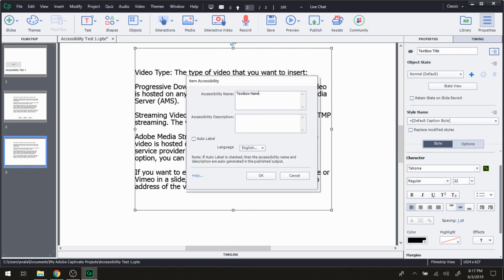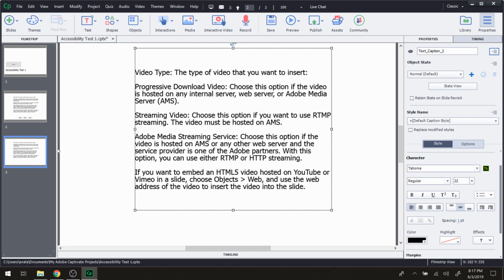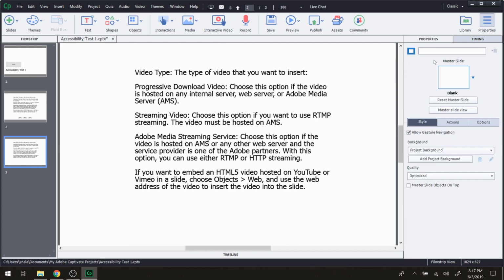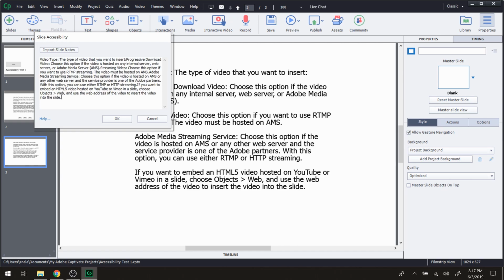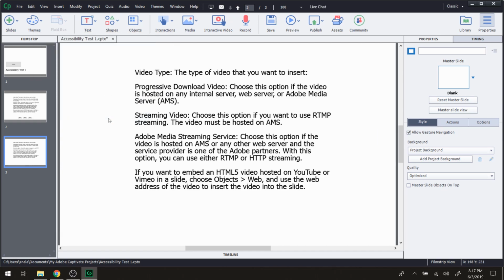And under accessibility, it kind of carried over that previous thing. That's still text box name. That's good. And we just go right to the slide and hit accessibility and Control V. There's all of our text in the accessibility field.